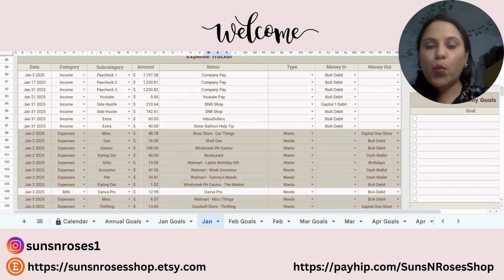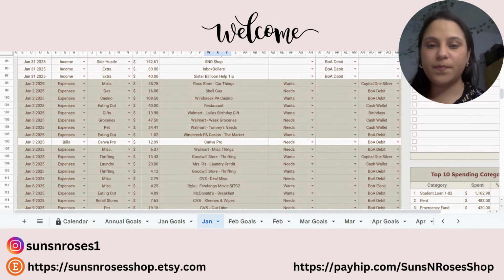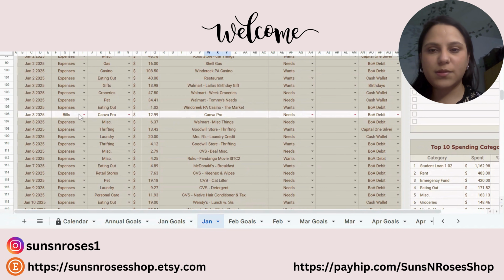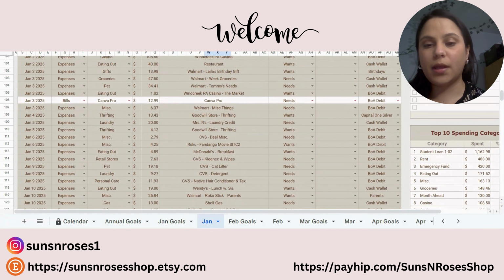But what actually helped me out, honest to God, was the stickers from my planner. Because the only thing that I needed to do was literally grab my planner, open up to the page of where I track, and look at all of the stickers and input, okay, this was for that. Okay, this was for that. So that's why I was able to break it down like groceries, Canva Pro, Bloom, and so on. So they really, really helped me out.